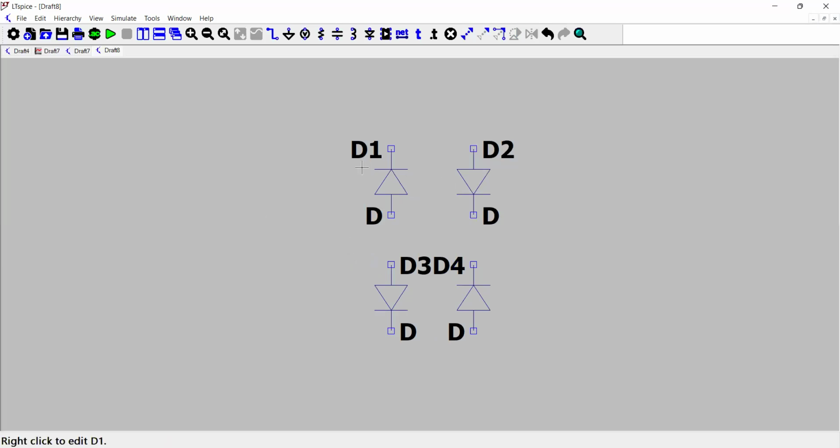Maybe what I can do now is join the diodes with a wire. So I've put my diodes back to back.